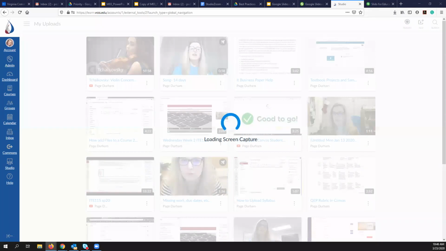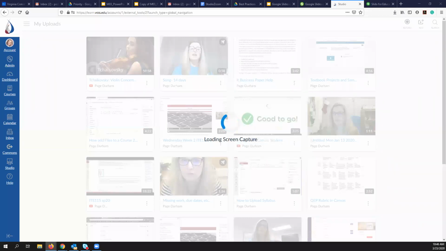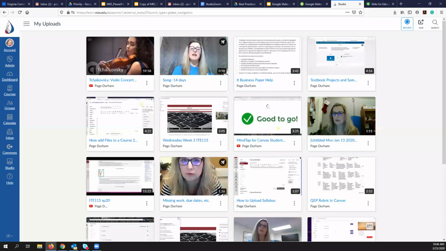And now I did have a little window that popped open. Hopefully you can see it. That says Recorder Launcher, and then I'm going to click on Open Link. And it's asking me to download, but I already have it, so I don't know why it's asking me that. It may not let me do this because I'm using Zoom, so I won't be surprised if it doesn't.